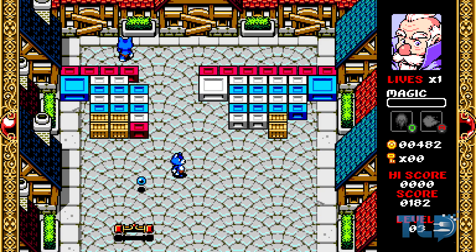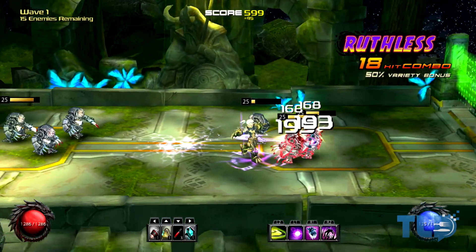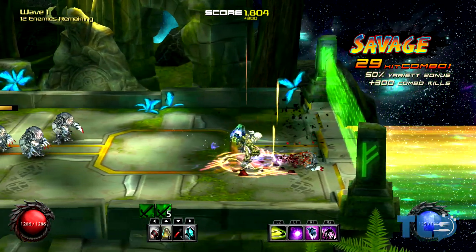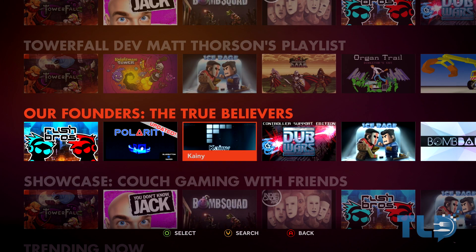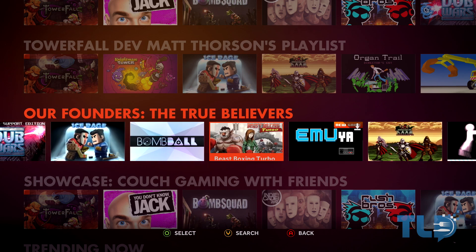A number of the games at launch have been hit and miss, ranging from good ports and interesting exclusive titles to horribly adapted mobile games or just plain bad titles. Thankfully, you never really have to worry about paying money for a bad game since you can simply try it and make your mind up pretty quickly. The system's online store also isn't too shy about showing off its capabilities as an emulation device, as a number of the top-recommended or most-downloaded games are actually emulation software that allows players to play some of their favorite old-school classics obtained through the internet.